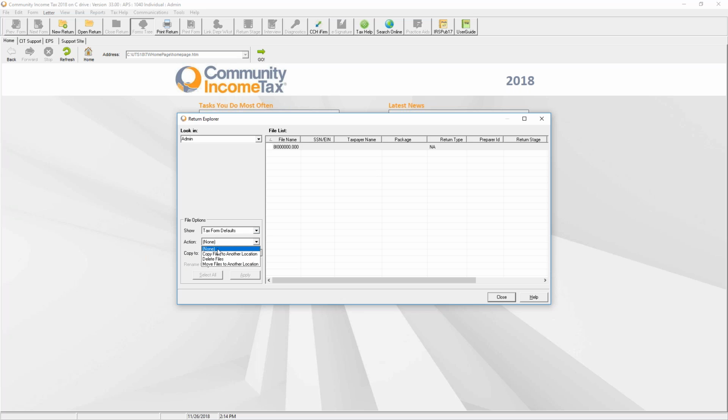So under actions, I'm going to say copy files to another location. And I can do it to all users or I can do it to a specific user. And I'm going to hit copy and then it's going to go complete. I can also come in here and go to the packet form list and copy that to another user, the print packets that I set up.